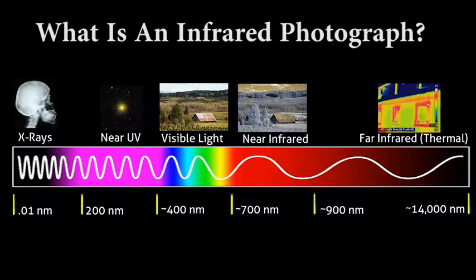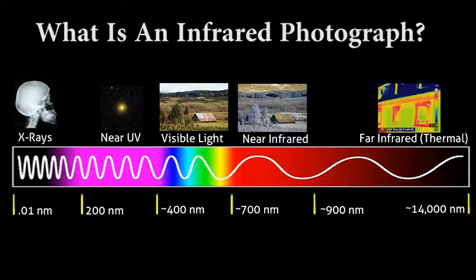The reason why we can't see the infrared frequencies is first because our eyes aren't capable of seeing near infrared light, and our camera sensors have a filter that blocks out the near infrared frequencies from hitting the sensor. Because normal people don't want to take infrared pictures, they want to take regular color pictures that we see with our eyes. But if we remove that infrared blocking filter that is in front of our camera sensor, we can capture light in the near infrared range.